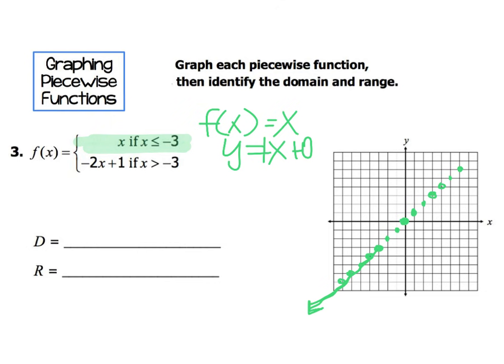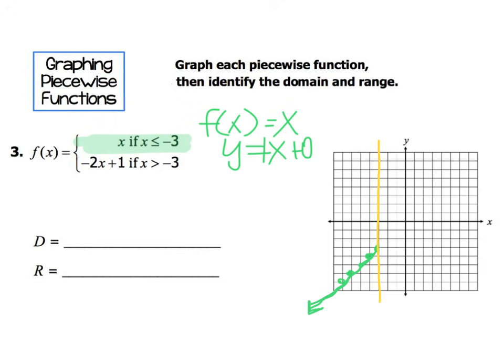So that is our line when x is less than or equal to negative 3. Our domain here changes at negative 3, right? This is the equation of the line when x is less than or equal to negative 3, and this is our equation of the line when x is greater than negative 3. So negative 3 is when our domain changes, right there. We don't need all of these points because we only want the line when x is less than negative 3, so from here down. So we graph the equation of the line just like we did, and then you want to erase all these dots over here because we don't need them, okay?